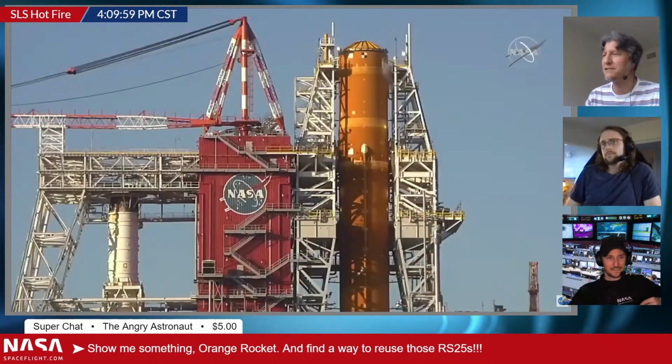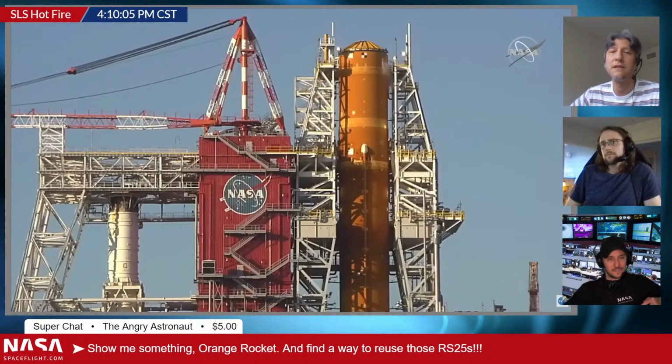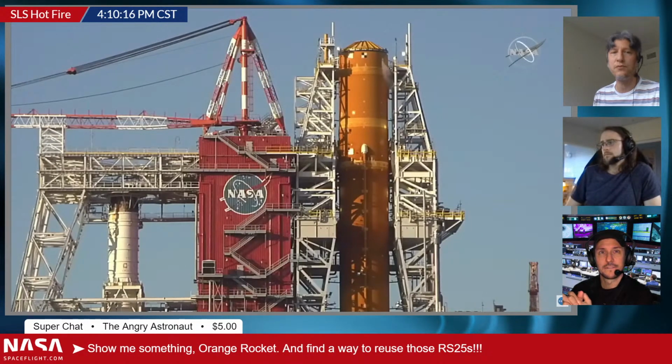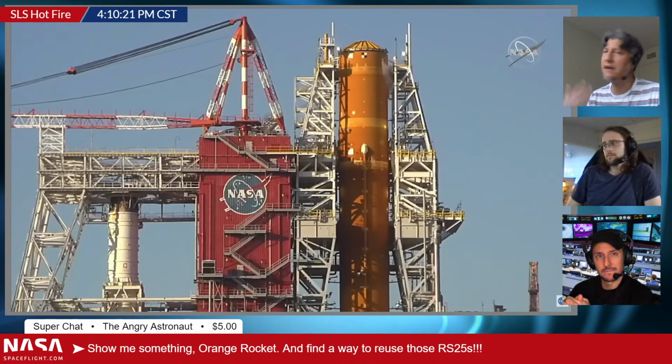And I guess what they're floating is the idea that they only would need to get that first TVC check, is what it was called when they talked to me. They'll only get that first TVC check in, and again, if it's an issue with the vehicle that stops the test, it's probably not a cut and dry thing. But for instance, if the water that's going into that aspiration ring, the sound suppression waters, which we're not seeing flow right now, were to cut off, they'd have to stop the test.